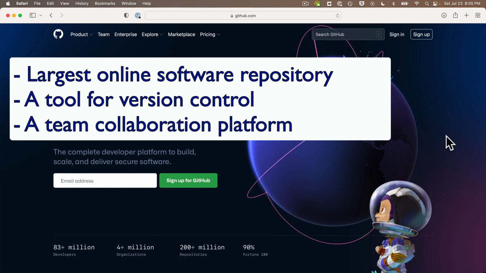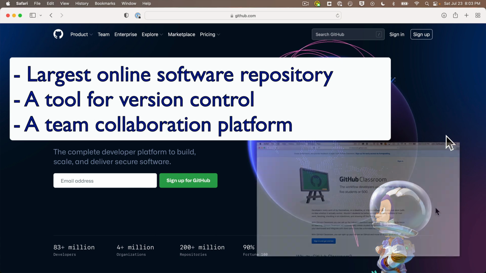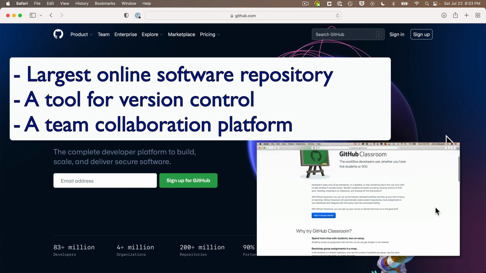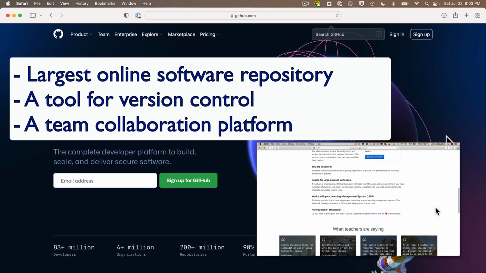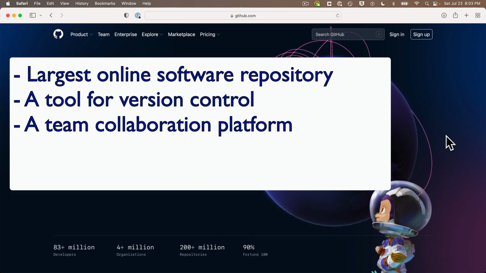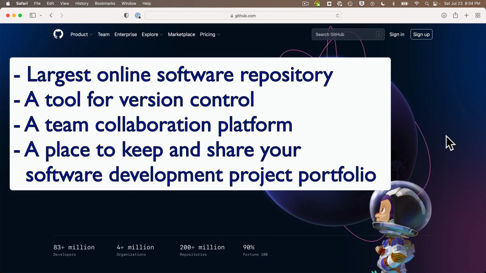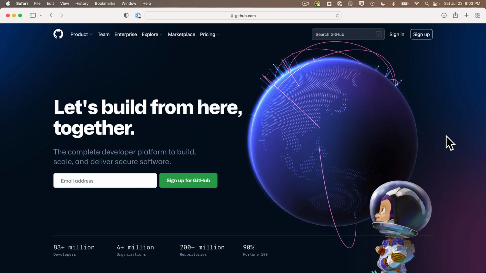Now, GitHub is also a great tool for team collaboration, so several people can work on the same project at the same time. And your instructor might even set up a classroom GitHub account so that you can submit projects and assignments for class. Now, GitHub is also a place where you can post your software development portfolio online for others to see. And most employers that are hiring software developers today look at the public accounts of potential employees to get a sense of what kind of projects someone has worked on, their learning progression as a software developer, and because of that, you probably want to add your GitHub account to your LinkedIn profile too.